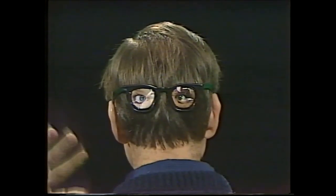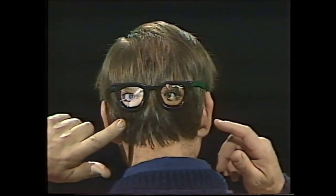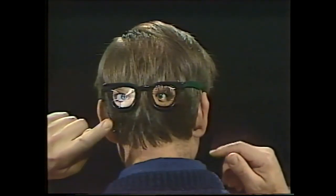Now, this is the new improved version of the human head. The old one can't work properly. You see, the ears are in the right place, but the eyes are at the wrong end of the head. They're back here. They should be there. Let me show you what I mean. I'll get rid of these first.